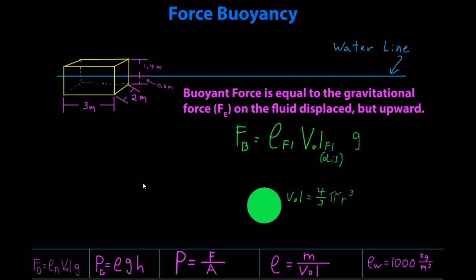And lastly, it does not matter if the object is floating. This equation still holds true. The only difference is you only care about the fluid that is actually displaced. You do not care about the volume of the actual object. So the fluid displaced is used for force buoyancy. The volume of the whole object is used for gravitational force if you are using that, like in the problem we just did. All right, so we discussed force buoyancy, why it exists, and how to get it.